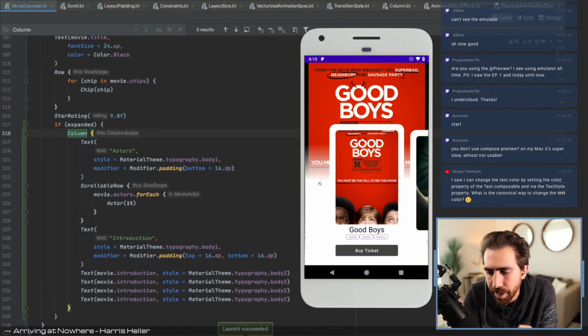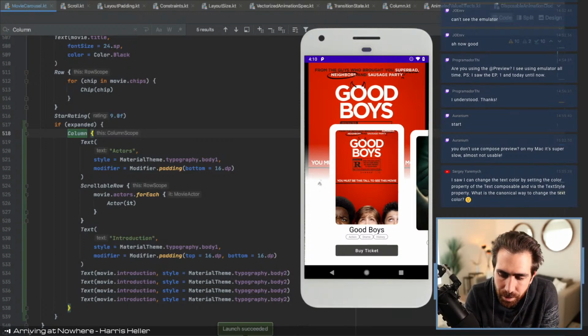And then setting that color wherever the text style object is created is what you would do. So there's not one right or wrong way. It's just that both options are available to you for convenience. If that makes sense.